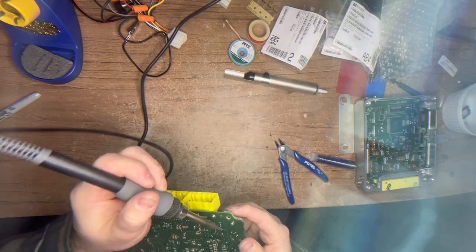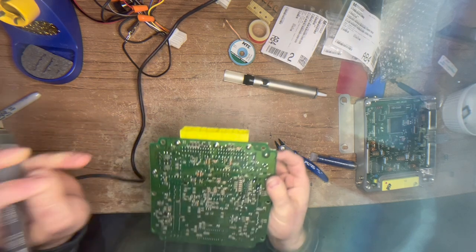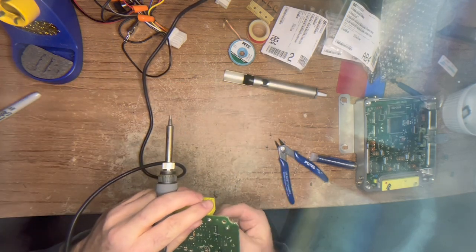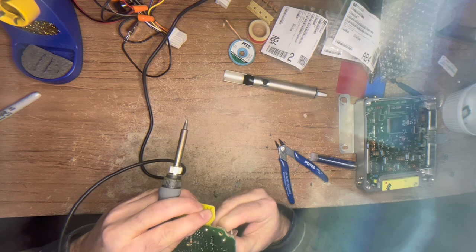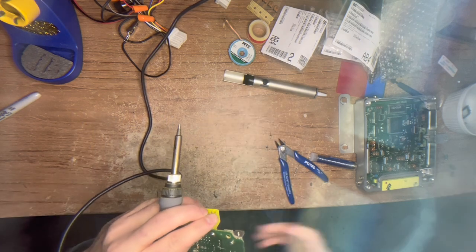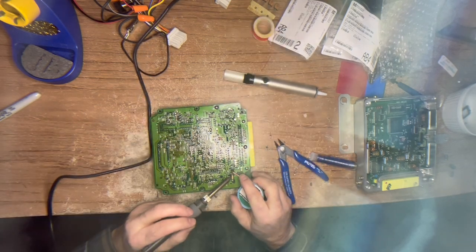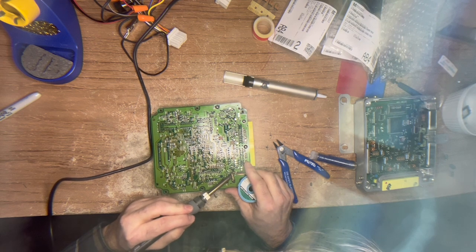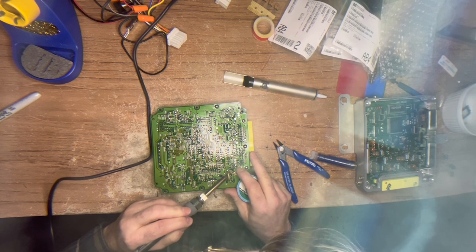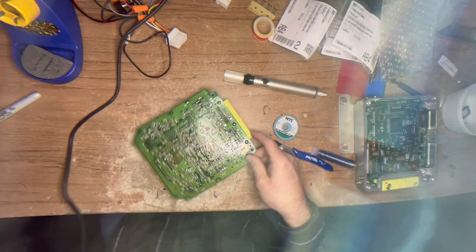We broke it free. It's important to allow the solder to cool while you're wiggling the component - that prevents it from re-adhering. Yeah, look at that - this guy was leaking profusely. I'm going to clean these pads up because I want to inspect. I'm going to take my solder braid and go over the pads to remove any residual solder, and I want to check for any damaged or burnt traces. To do that, I've got to remove the choke too, so we're going to heat that up and remove it as well.